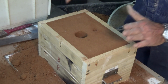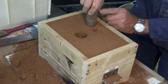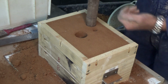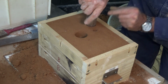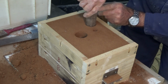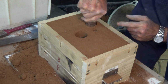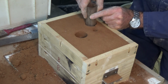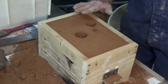Right, so there's the top of our cope. We'll cut the basin now, and we want that to be fairly close to our sprue and fairly close to this edge of the cope, so we can get the crucible in close when we go to pour this. So I've got a black line marked on my piece of tubing there. That's how deep we want to go. It just pulls a plug of sand out, or nearly all of it anyway.